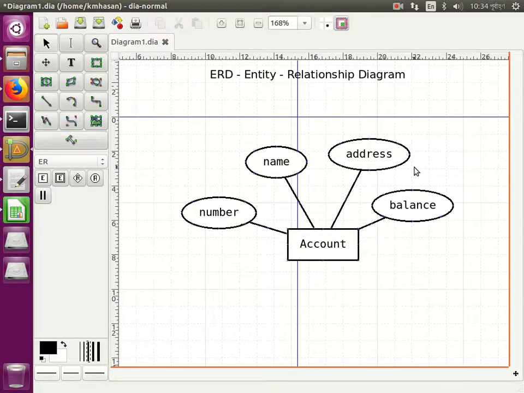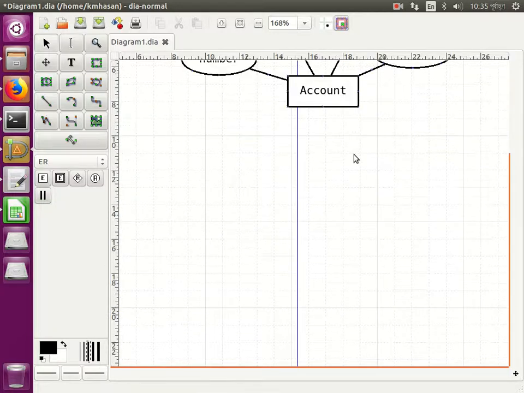And that's a very high level diagram. It's not for implementation, but it's for getting the idea across. When you're talking to your team, if you look at a diagram like this, that tells you that you have to create an entity. So this account is a thing. You have to store information about that thing in your database. What are the things that you store about this thing? You store the number, you store the name, you store the address, and you store the balance. That's all you're saying. Okay. Is that clear? So let us look at some other examples, just to make sure that we got this idea right. Okay, so that's one.